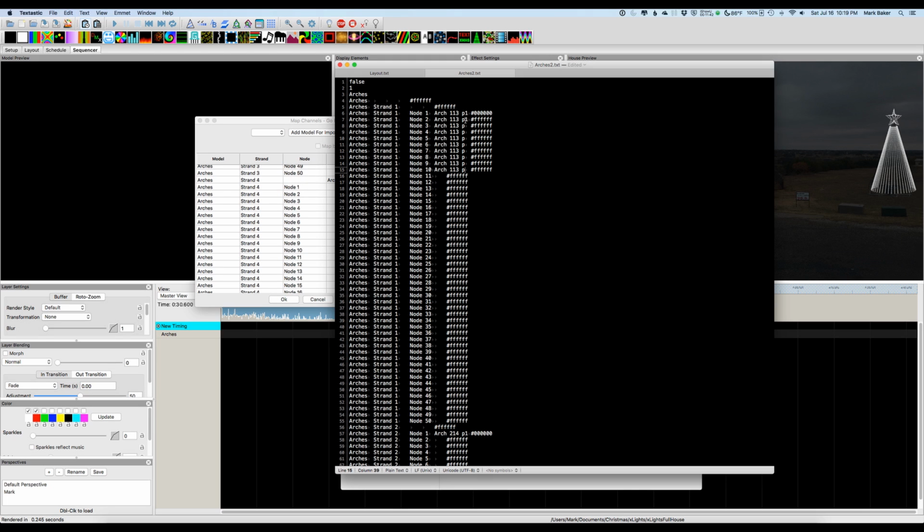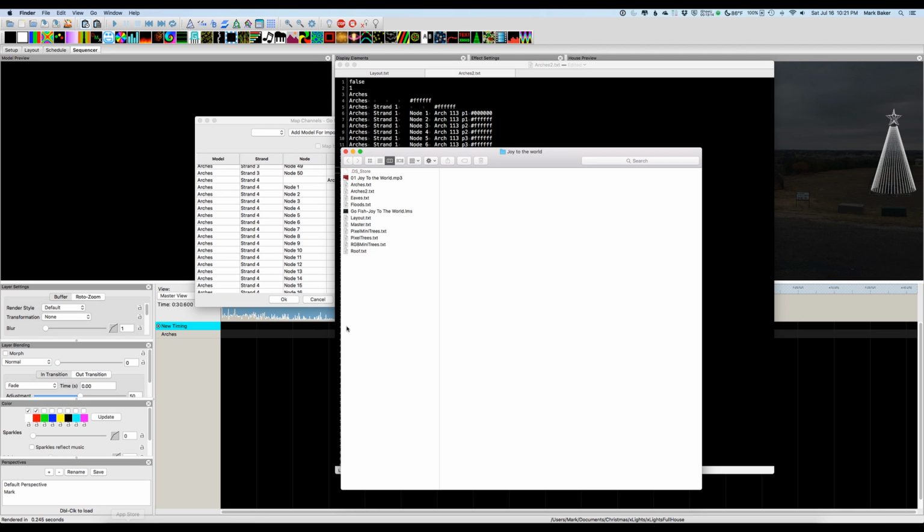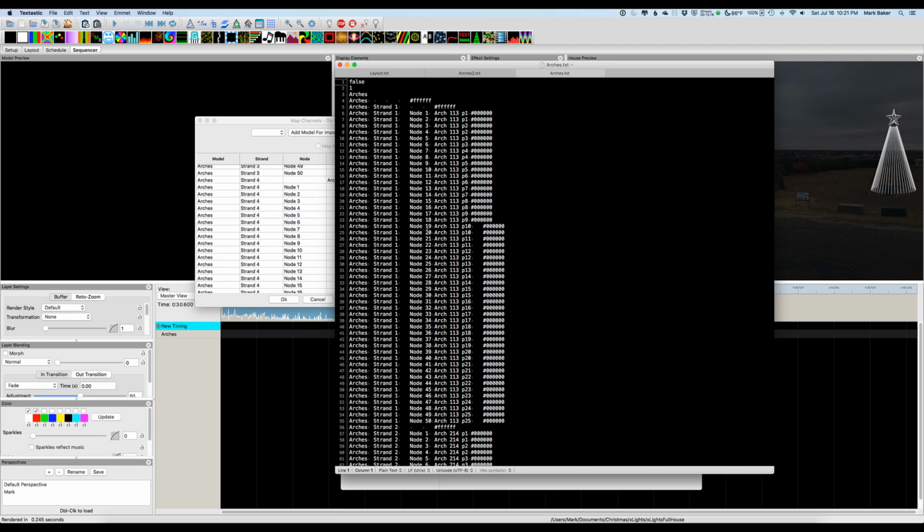Now, as I mentioned, I'm doubling them up because I've got 50 nodes to map onto, but only 25 pixels in the original arch. So every pixel in the arch will map to 2 nodes in my arch. So just double them up. And that looks like the mapping file. When you're done, this is what it looks like.